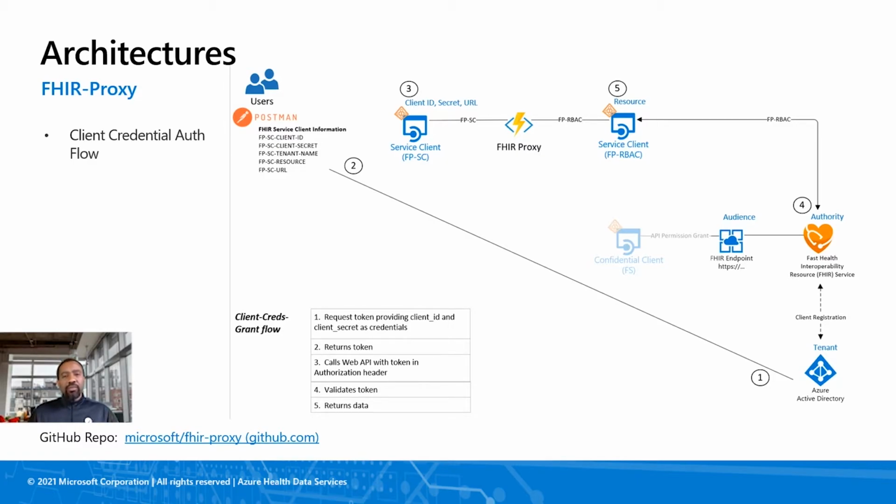FHIR Proxy as well as API for FHIR support common OAuth authentication. So there are a few steps that you need to do in order to effectively implement that. You'll create what are known as application registrations. You'll create secure client credentials. We'll also leverage managed service identity where applicable and where appropriate to simplify the credential management problem. Obviously, we want to take advantage and really minimize the exposure of credentials, where we store them and how we store them. We fully leverage and support Azure Key Vault for managing and storing credentials in those cases where we actually need to store them.